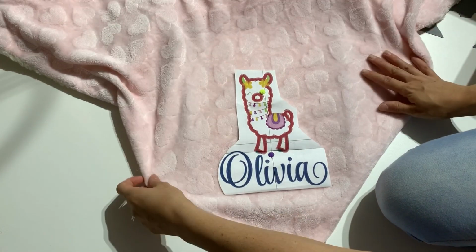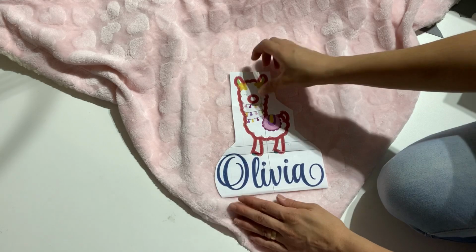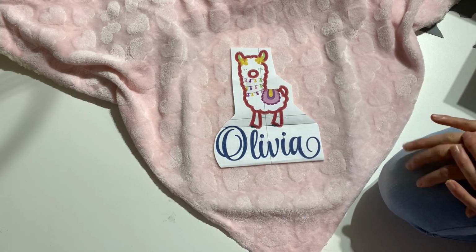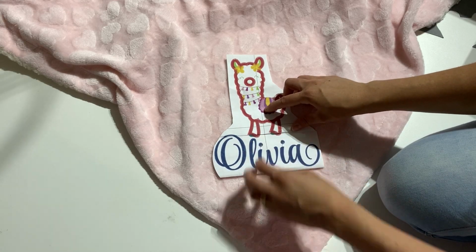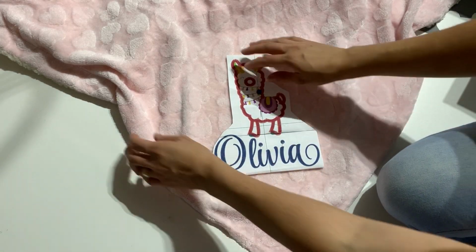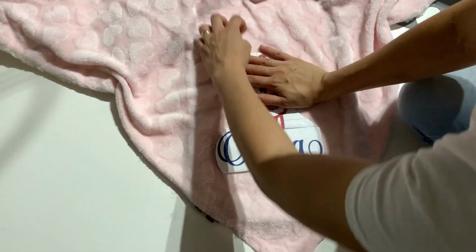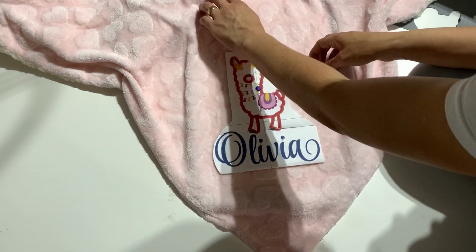So right here, I am using the hoop that came with the machine. This is the 8x12 hoop. And as you can see right here, I'm looking where I want it. I also opened the blanket because I don't like tearaway. I think I already said that before. But I don't like tearaway at all. So I want to use cutaway. I just like how embroidery stitches out better. That's why I opened the blanket so that all that stabilizer stays inside the blanket.